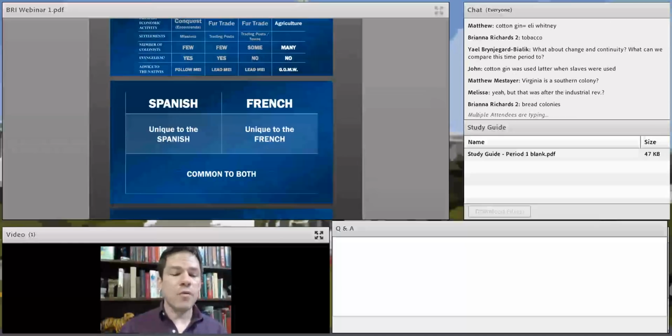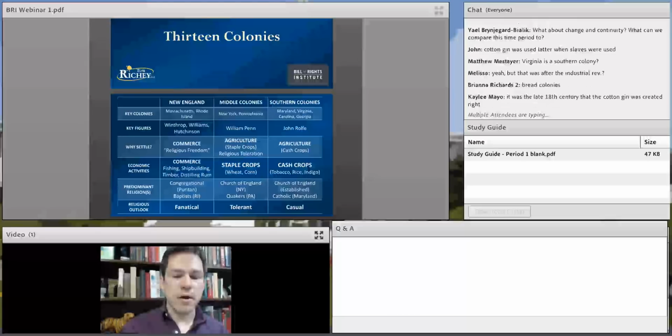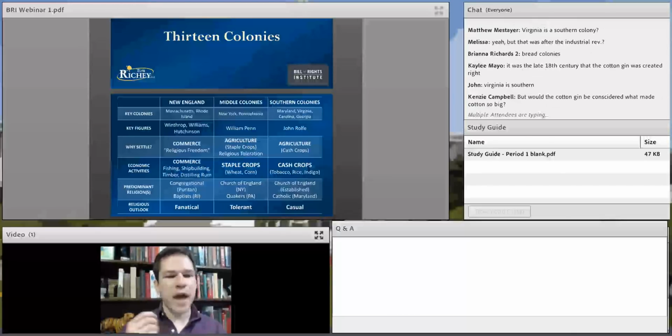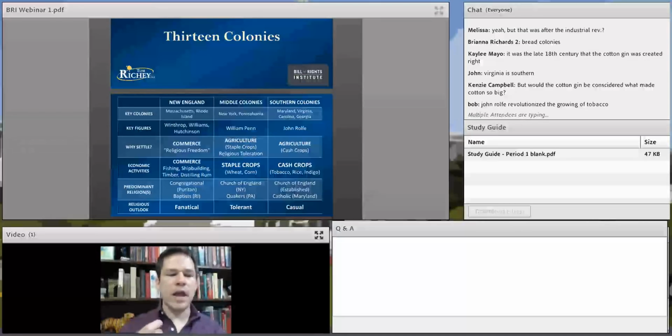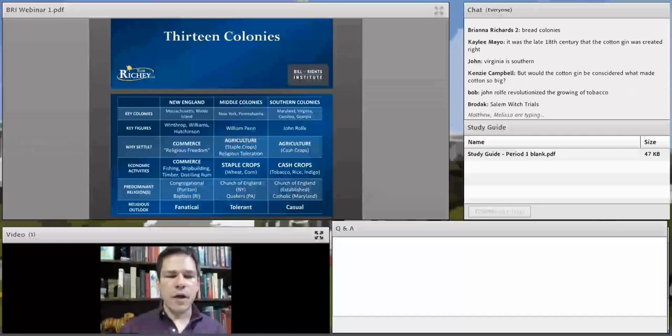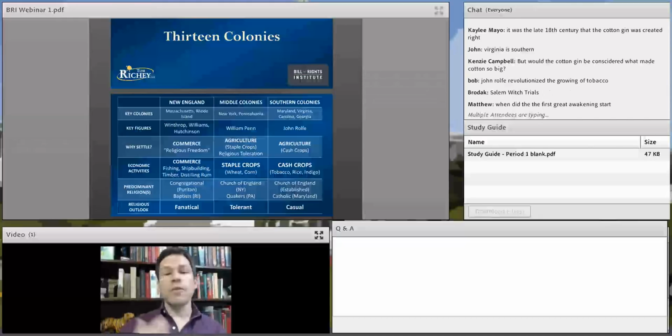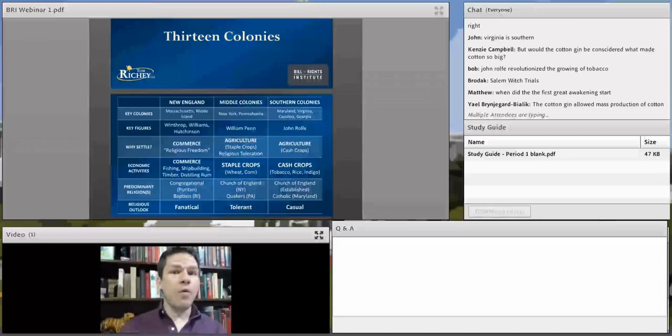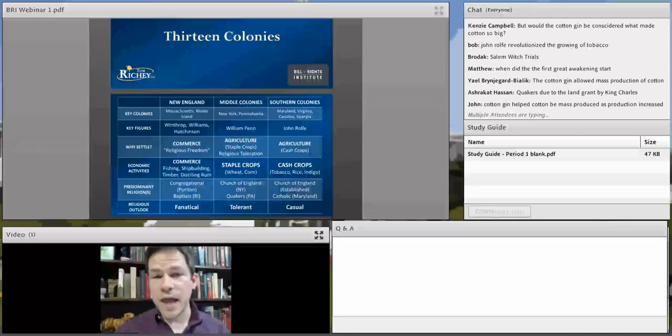And so then remember the approach to religion, okay? Whereas in New England, they tend to be very fanatical, like they're very, very religious. That is the reason for this, and that's where even Roger Williams and Anne Hutchinson are being kicked out. The middle colonies tend to be tolerant. William Penn and the Quakers. You might want to know about the Quakers and how the Quakers tended to be religiously tolerant. And in the southern colonies, because of the Great Awakenings and the legacy of that, the South is the most religious part of the country today, but during the time of the colonies, not so much.